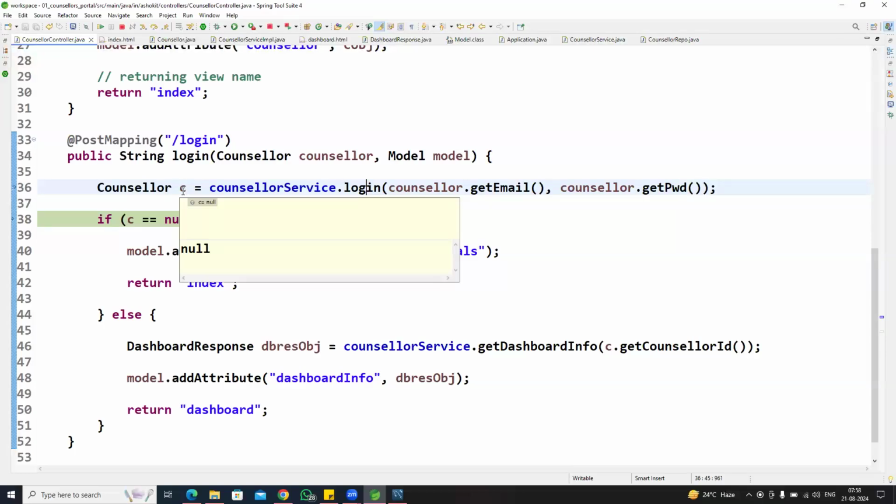Cannot get. The entry is not there, sir. So that means, can I consider this as invalid credential if the object is empty? Yes. If the object is empty, c is null. Credentials are not matching, c is null.